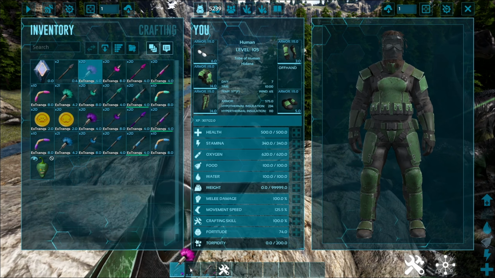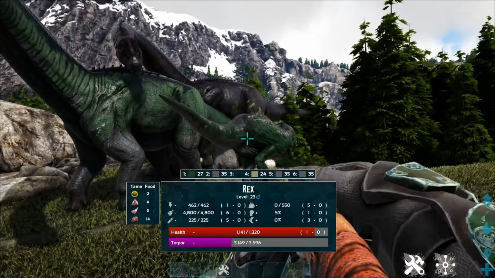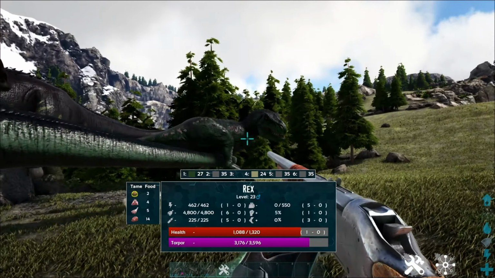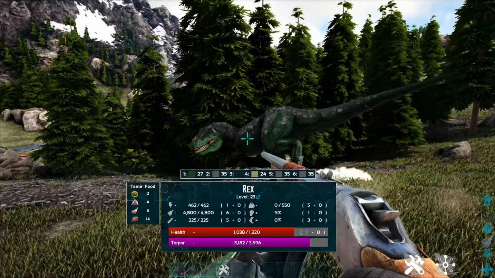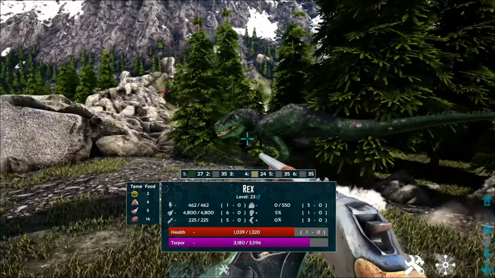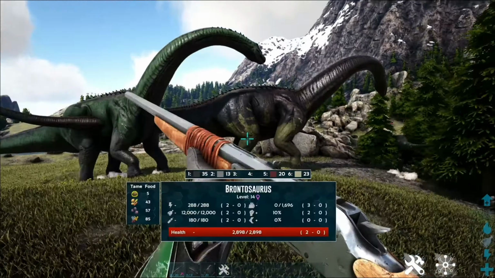And that was the purple. So now we're on to the pink. This is the pure. This is like the high-end one, the best one you can get. Of course, you're too busy fighting with a Bronto, but we don't really care for the sake of testing. Whoa. 3,000 and still like 3,100. Wow. Over 3,000 torpor. That's insane.